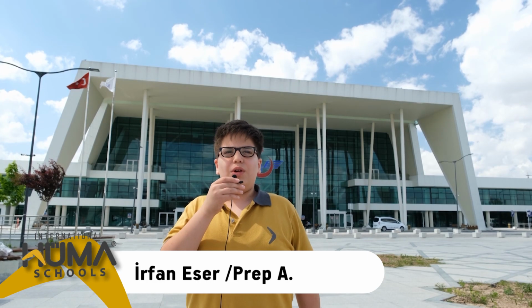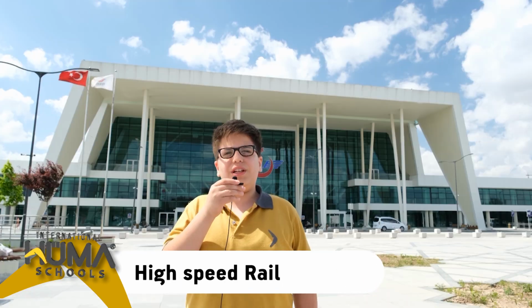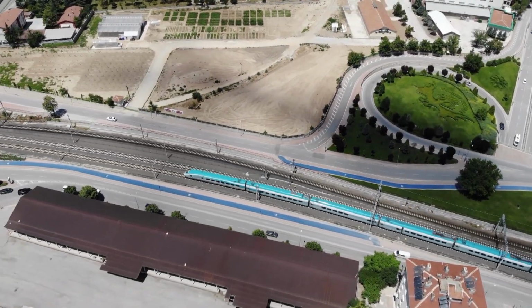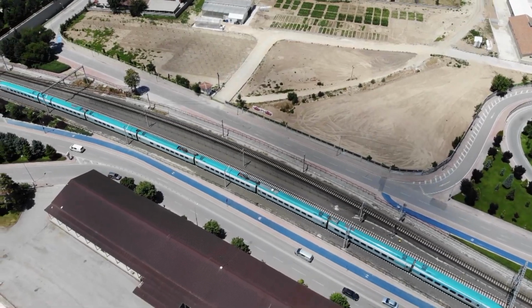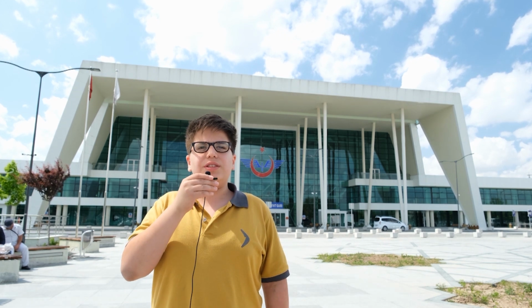High-speed rail is a type of rail system that runs faster than traditional rail using an integrated system of specialized rolling stock and dedicated tracks. High-speed trains are connecting Ankara, Istanbul, Konya, Eskişehir, İzmit, Bilecik, and Karaman with a speed up to 215 km per hour. Trains have economy and business class seats and business compartment. In some lines, there is dining service. High-speed trains are popular and tickets are sold out very fast. It would be good to buy the tickets in advance.